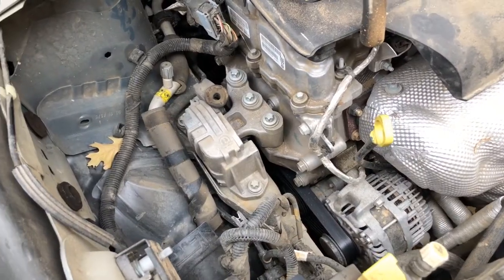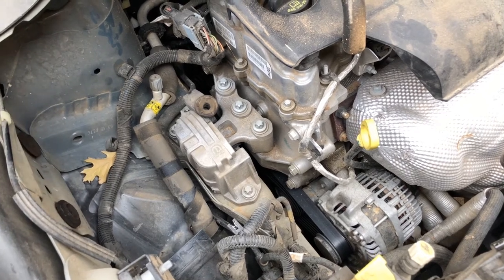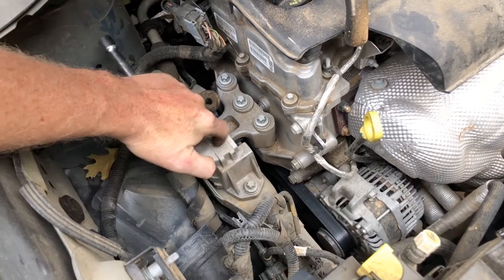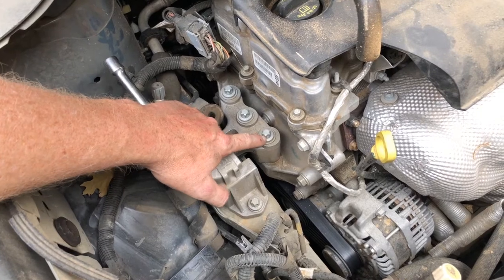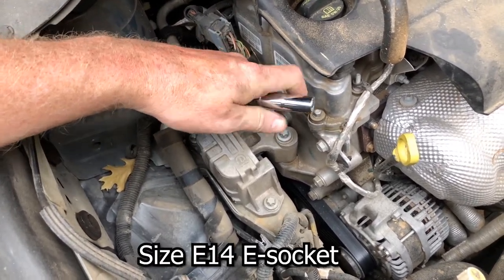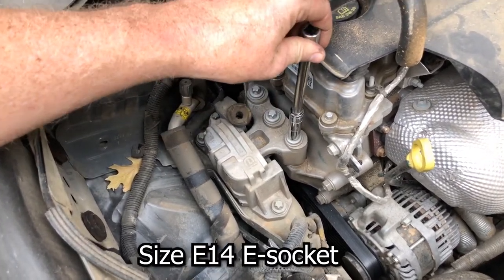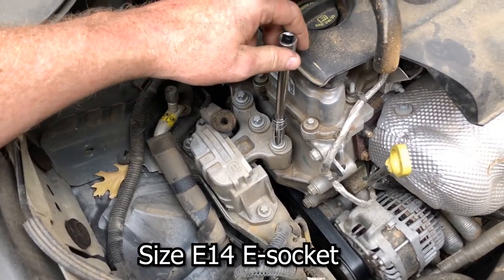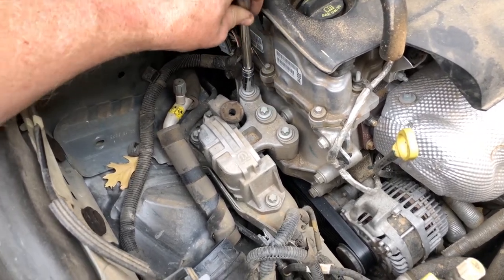This is going to require a tool that probably most of y'all don't have. The only reason I have this particular socket is because I used to own a BMW, and BMWs use these. So this bolt right here, it's called an E-bolt, I guess. What you have to have is this special E-socket. It looks like that is a size 14 E-socket. You can get them at Harbor Freight, where I got mine, super cheap. I've really only used it one other time. So, looks like that's what we need to get these bolts out of the way.